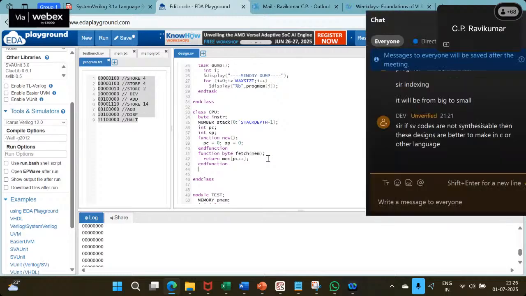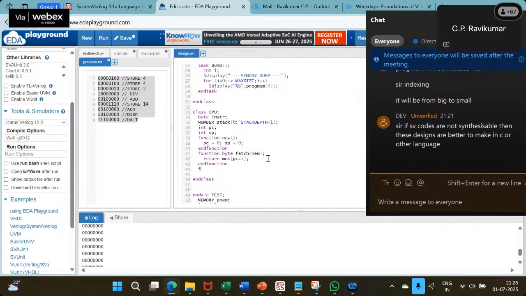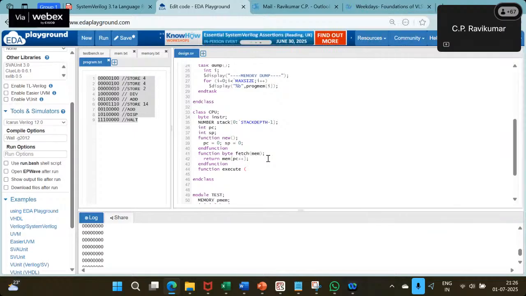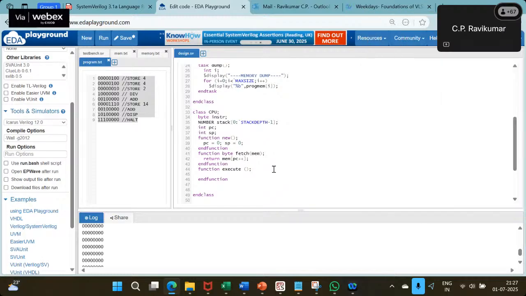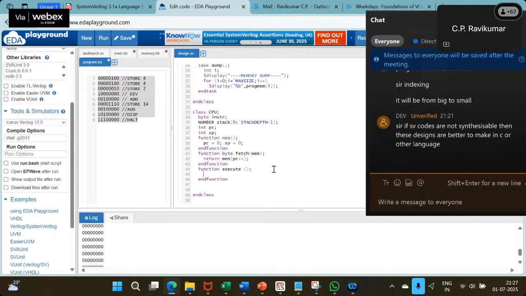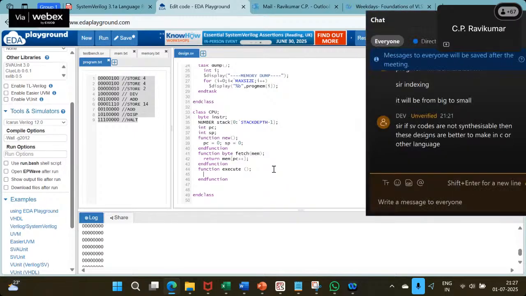Then execute. We have fetched, we have execute. So here you have to do the actual execution case. Let us take the 3 bits, bits 2 to 0, of the opcode.